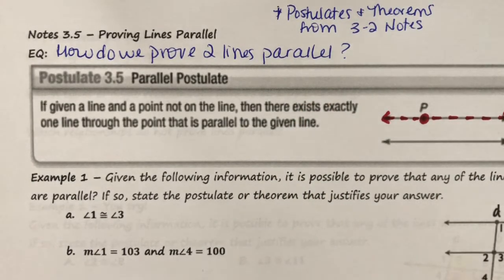Before, we were saying, if I have two parallel lines cut by a transversal, then the alternate exterior angles are congruent, or something like that. The converse rules just flip-flop that, and they said, if you have two lines cut by a transversal and the alternate exterior angles are congruent, then those two lines must be parallel. That was what the converse rule said.